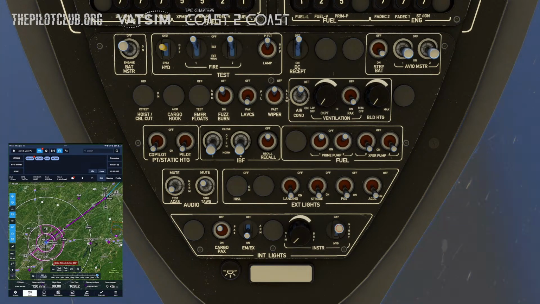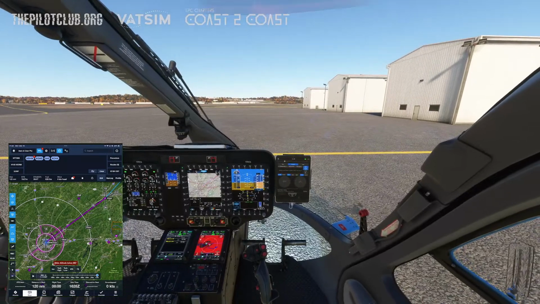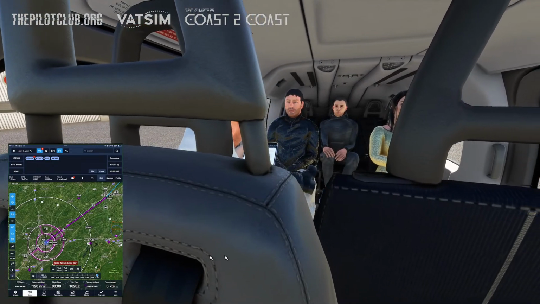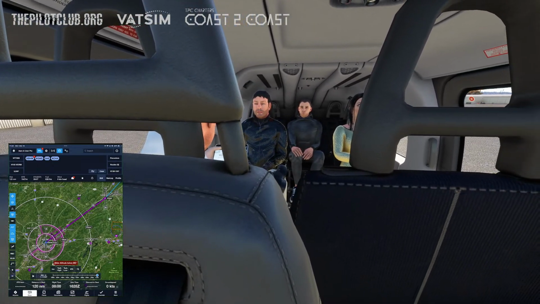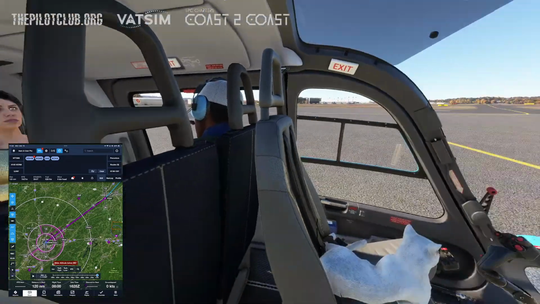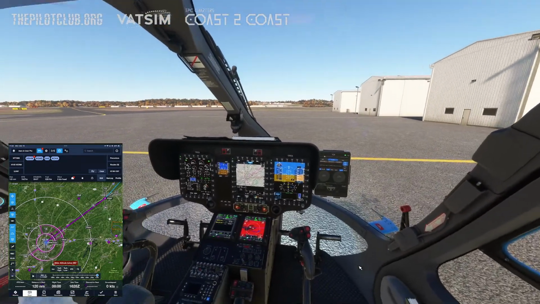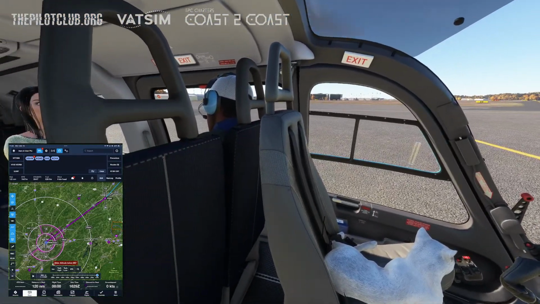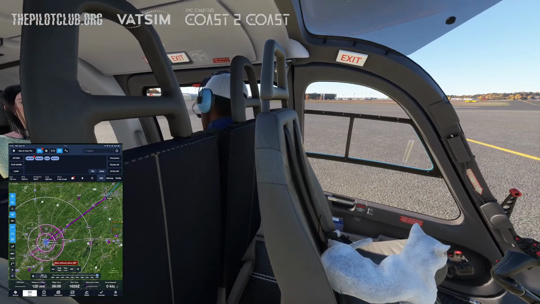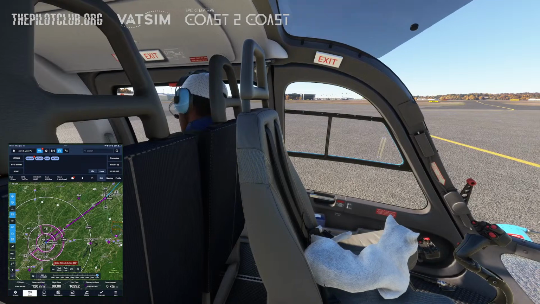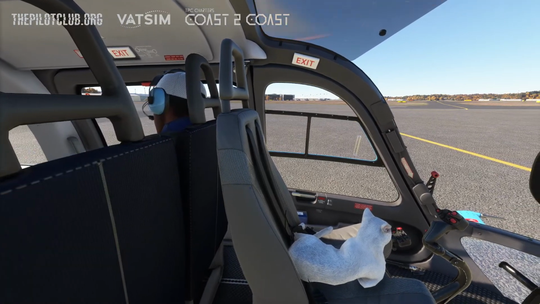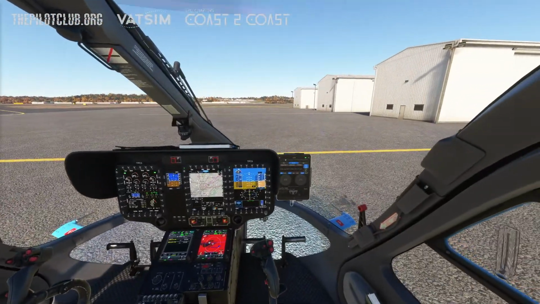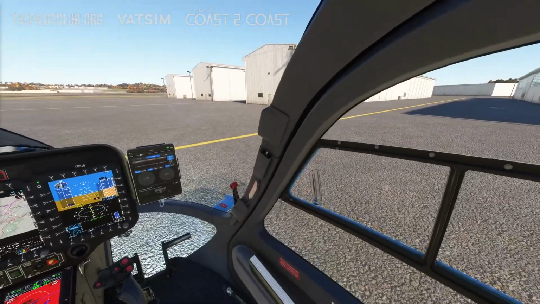Overhead panel looks good. Turn our head tracking on. Oh, there's the passengers. Alright, looking good. We're ready to go.